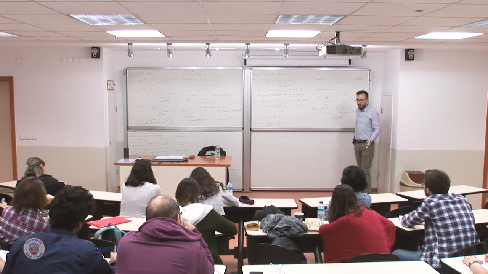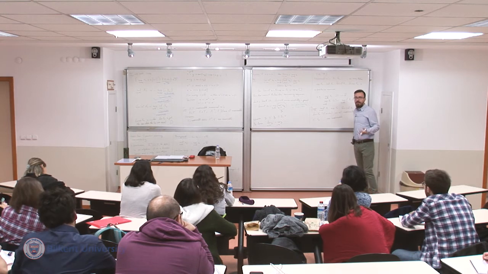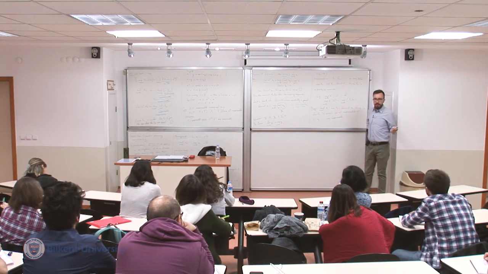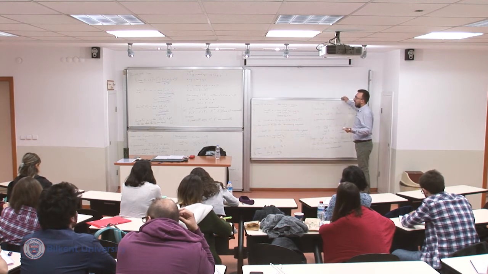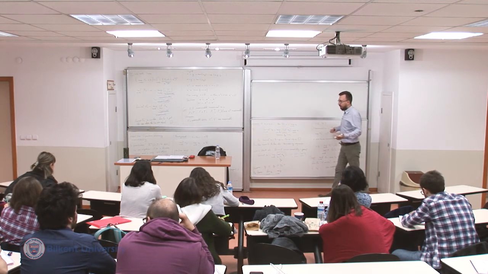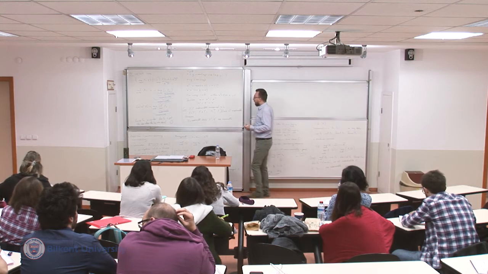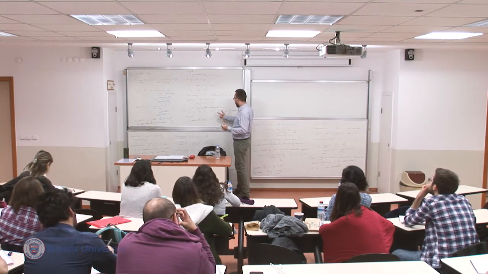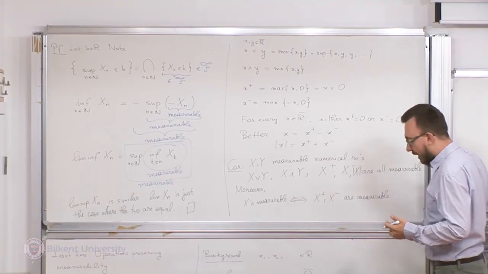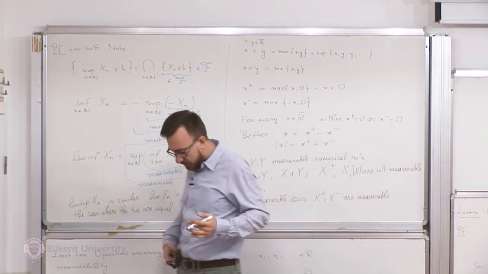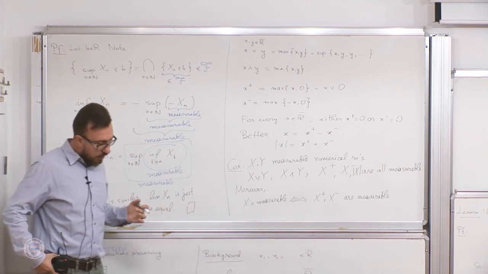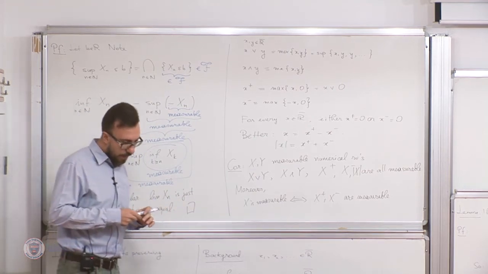And the nice thing about the positive and negative parts is that you never get a situation like infinity minus infinity, because every time you have one of them equal to 0. So you never have this situation. So any numerical extended real valued random variable can be decomposed in this way: x plus minus x minus, and this is all fine. There is no ambiguity.